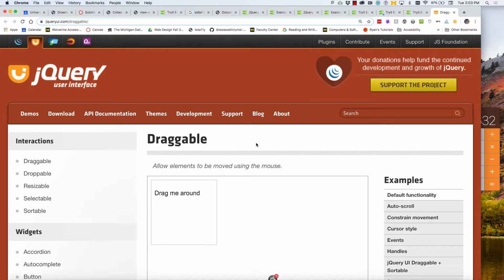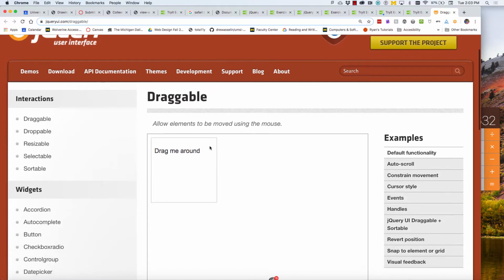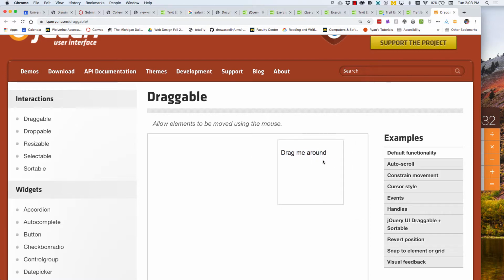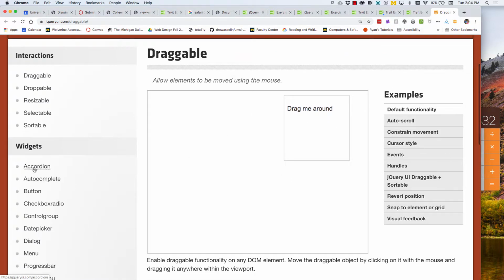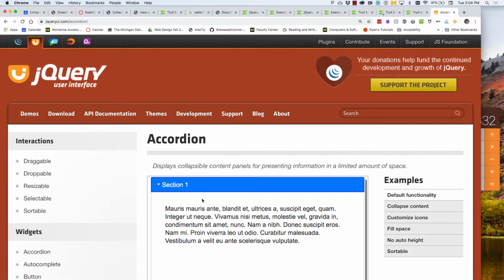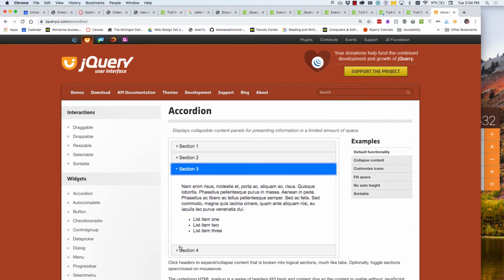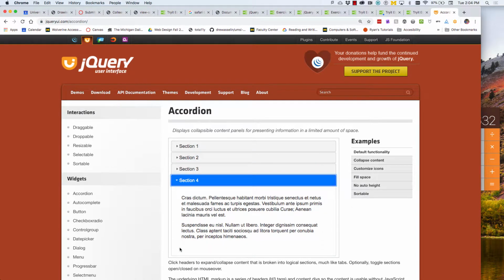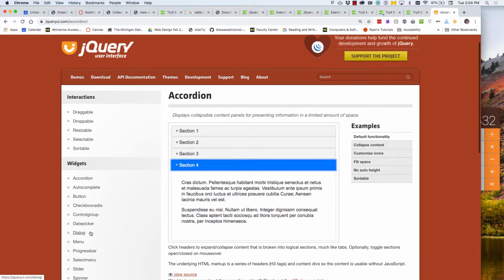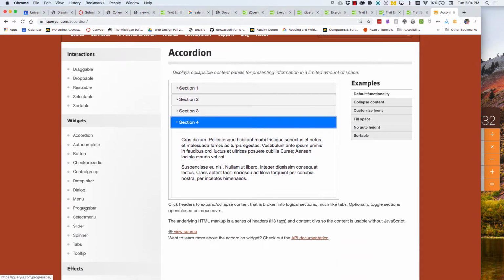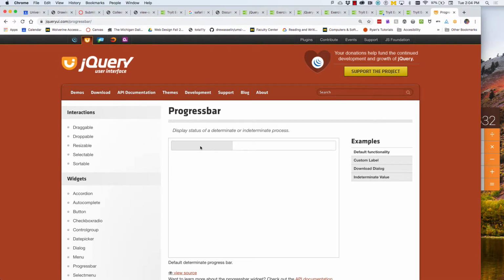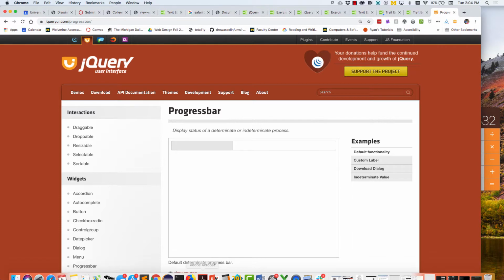So for instance, it allows you in your HTML to let people drag things around. A lot of people like the jQuery accordions. Let me make this smaller so you can actually see it. Typically you add a class in and then add a listener for those classes. I like this one, I think I made one of these for you myself: a progress bar that can automatically be updated.